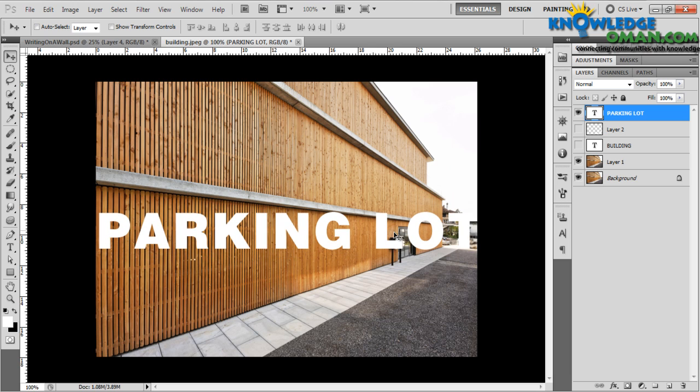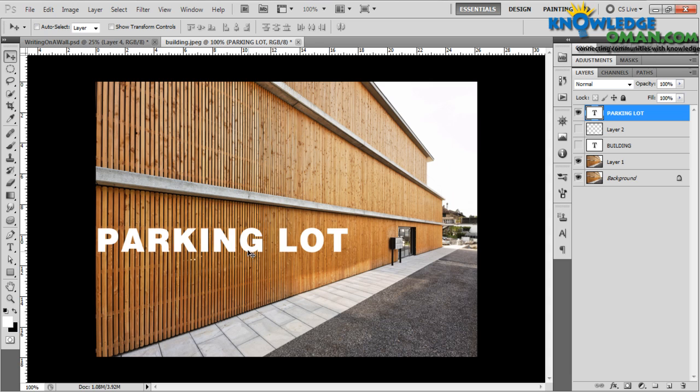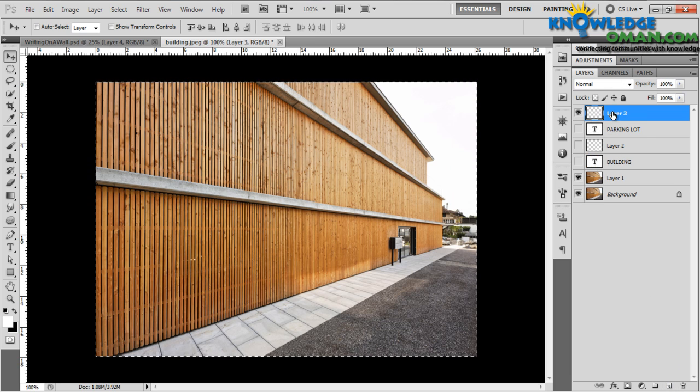And once you've done that, let's lower the size a bit. So Control T for the transform tool, hold on your shift and just drag downwards. Okay, press enter to apply. And now we'll have to copy this text. So Control A to select all, and press Control C to copy. I'm going to close the visibility for this layer and create a new layer. And now just deselect the selection.